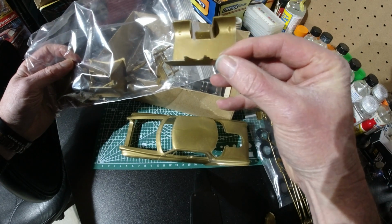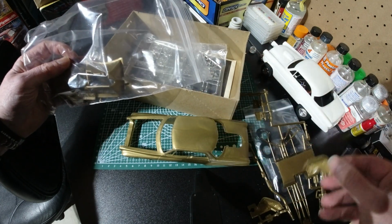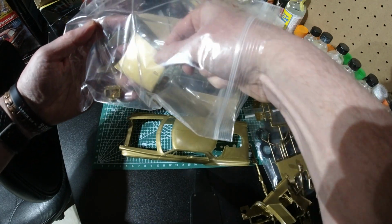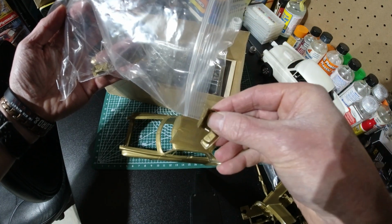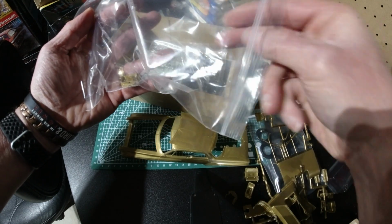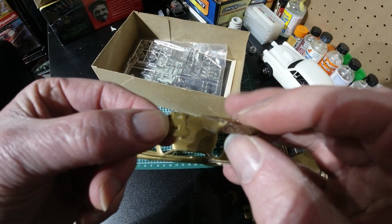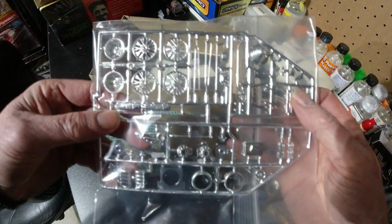Some of the stuff has been taken off the tree, but I have both of those pieces. Empty tree, but there's some more components in here. Got the hood, and then the engine came in several different pieces. So, cylinder heads, and then this was the chrome tree with all the different components.